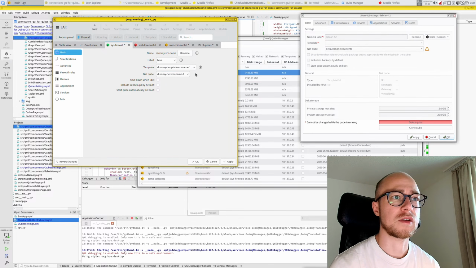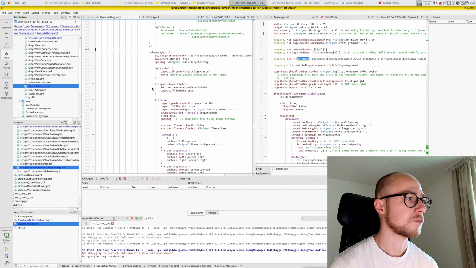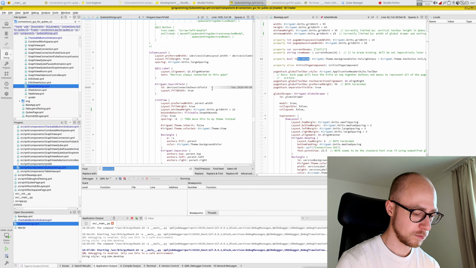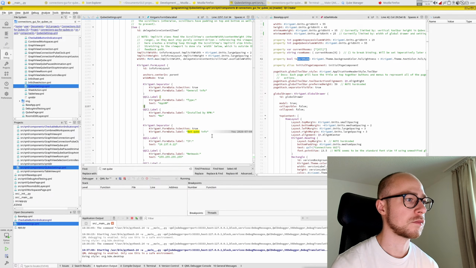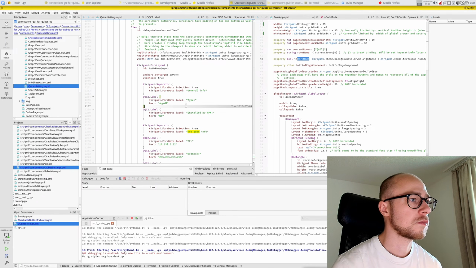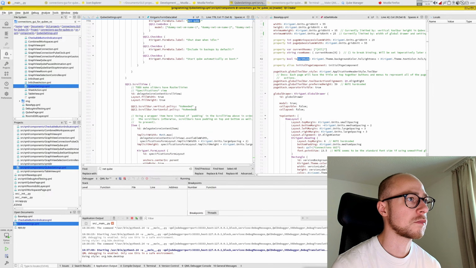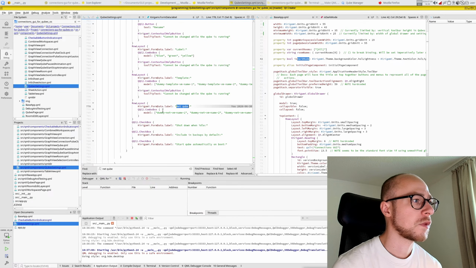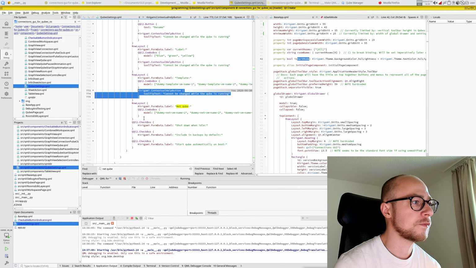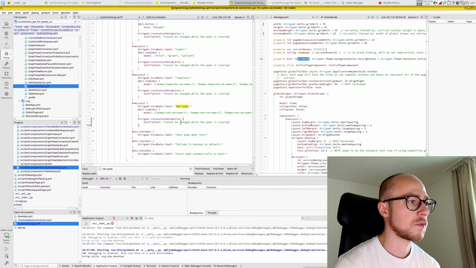No info icon here yet. Let's add that. So we got a row layout, label, combo box, and then add this one. To do.